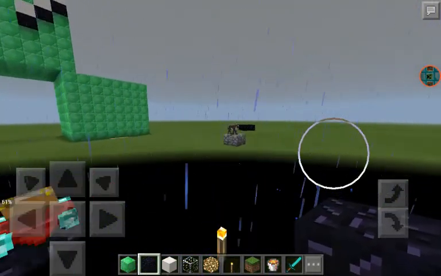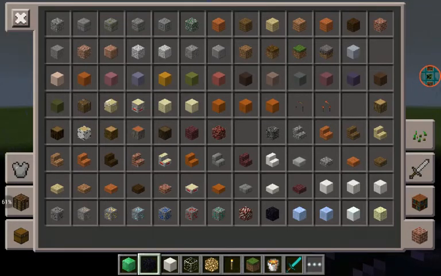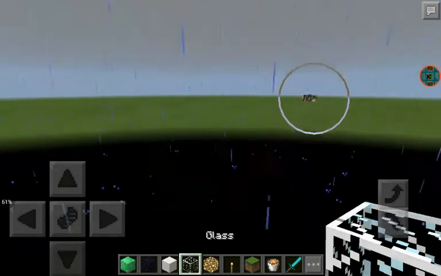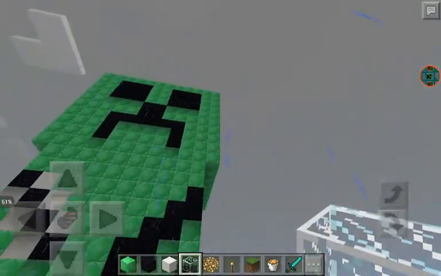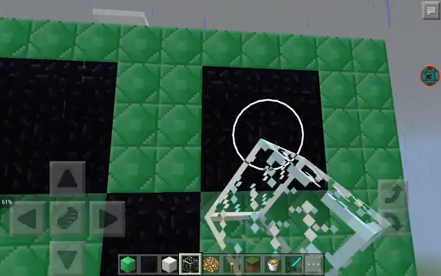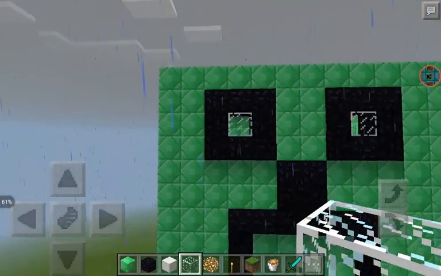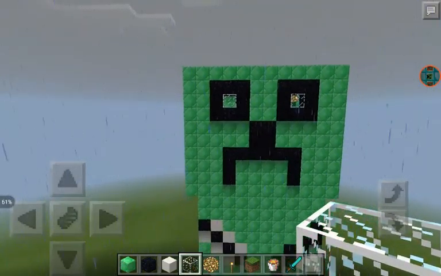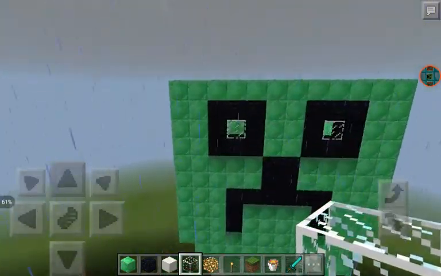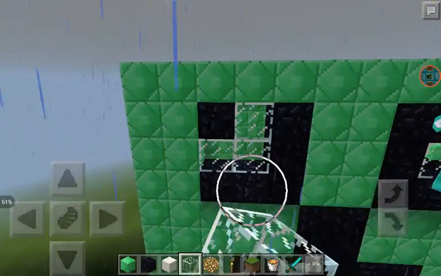Okay, so we're going to show you some furniture that you can make. And also, don't forget about the glass. If you really want to have some lighting here, you could replace the middle of the eyes with glass. So you can build whatever you want inside. You can put some TNT. You can do a giant piece of TNT. You can do any design you want in it.